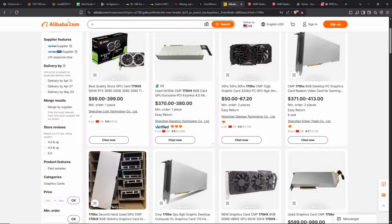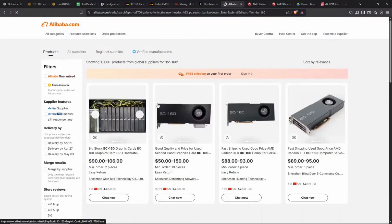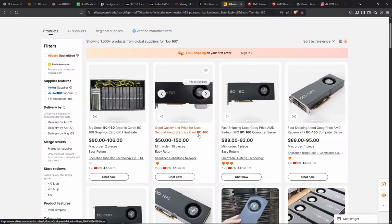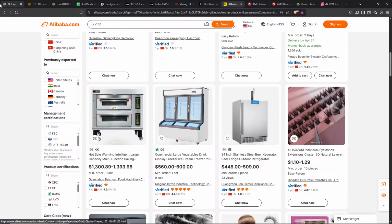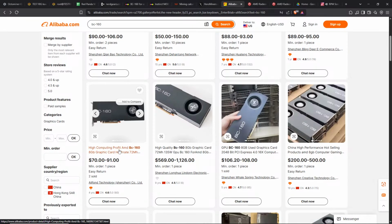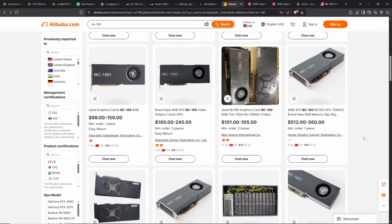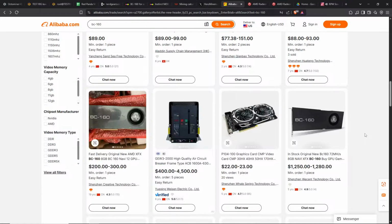I still have 20 BC ones that are sitting. I still need to set those up. I need to get 4 more so that I can fill up one or two of those extra octominers. BC160s, I mean, 50 bucks? No, maybe not a verified seller. If I can get these for sub 70, 65 maybe, if I buy them in bulk and work out a deal with the reseller, I could try.